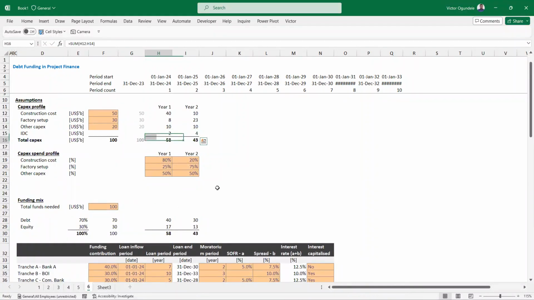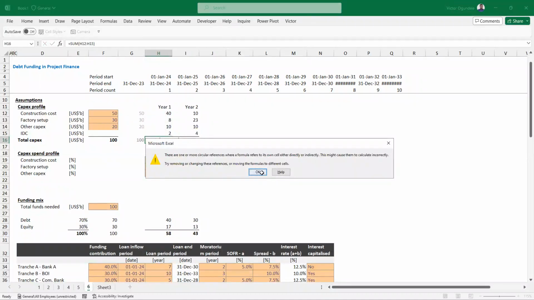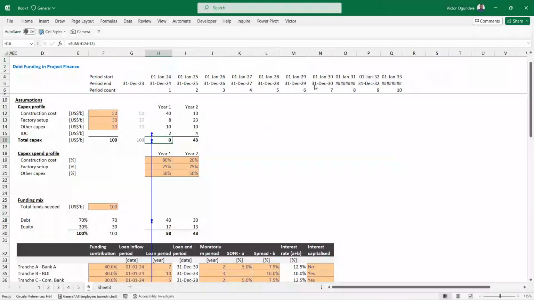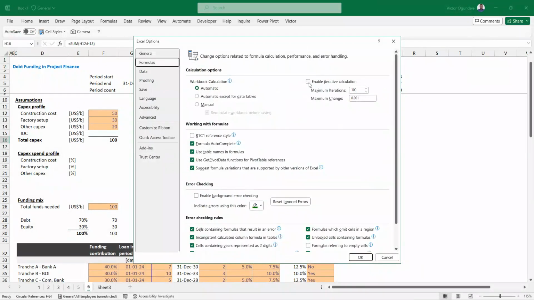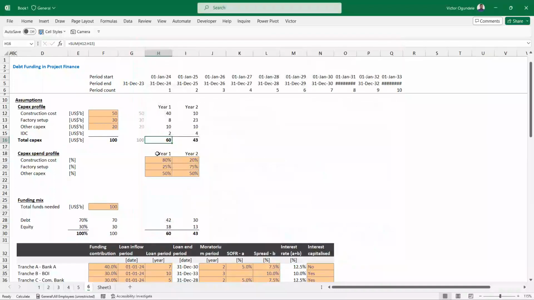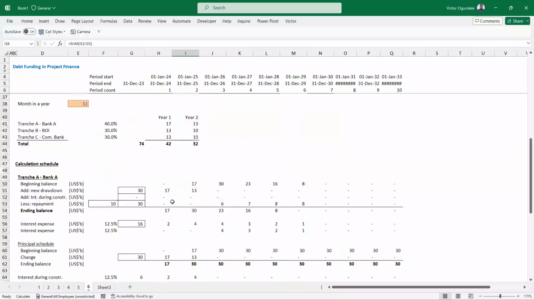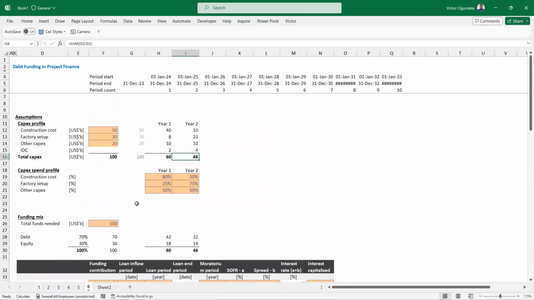And now by the time you add it, it's going to give rise to a circular reference. So let me just do this. Let's assume we are adding this. It's going to show this. I click on my OK. So if I go ahead and enable this and click on my OK, and I allow it to work, look at what will happen. It was 28 before, so it becomes 30 because we've now added that interest during construction. We've added it back to the total capex that we need.